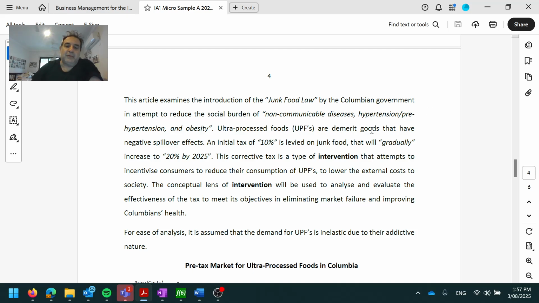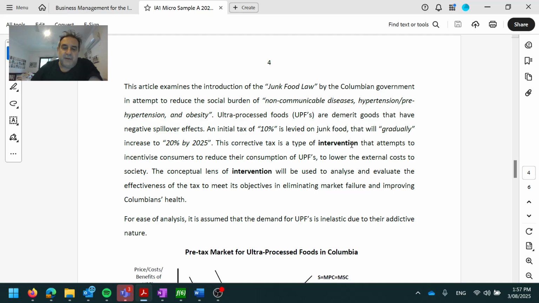What I like is towards the end of the introduction, it is very clear that this particular person has justified the use of the key concept of intervention. Whenever you use the key concept in your essay, especially when you're explaining it and establishing the link to the article, because it's about explaining the link, that's what gets you to 3 points. You should put it in bold.